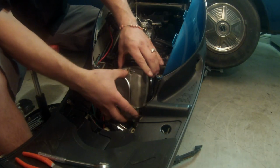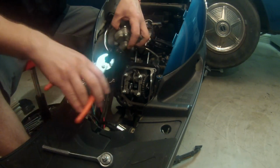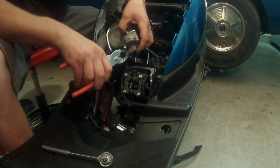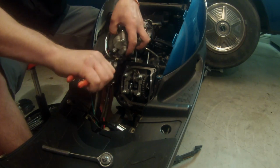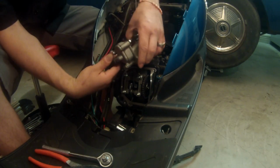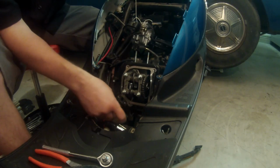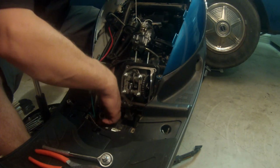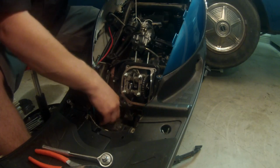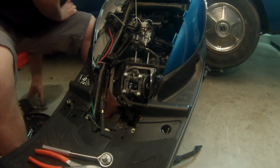Alright, we've got all the bolts off. Just simply pull your cover off. Here's the tube I was telling you about. We'll just take that hose clamp, squeeze it off, run it down. And these get stuck on there real good too. Luckily this one only has 800 miles on it, so it's not too bad. We're going to go ahead and tuck that underneath and out of the way. And we'll set our valve cover off to the side.